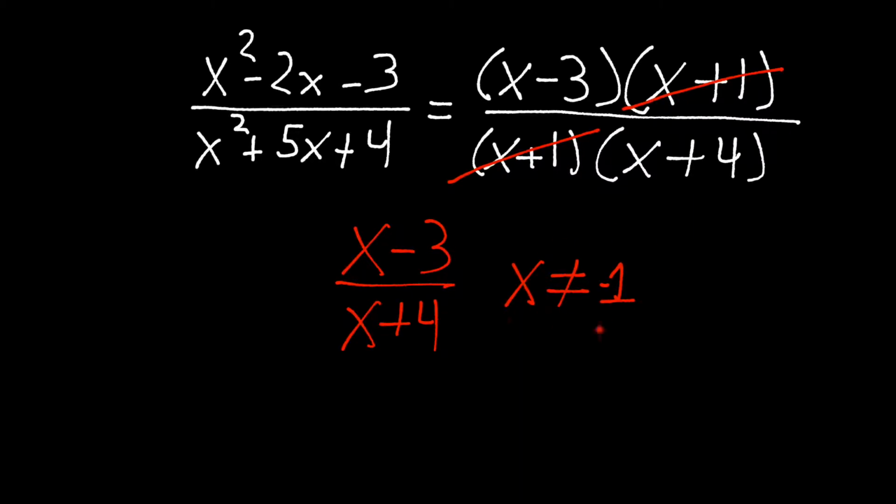So x cannot equal negative 1, and what about here? What can x not be here? Right, it can't be a negative 4. So x cannot equal negative 1 or negative 4. With that very first example we have, which I don't have up anymore, x could not be 0 because, well, 0 was going to be the only thing on the denominator. All right, now let's take a look at one last example.